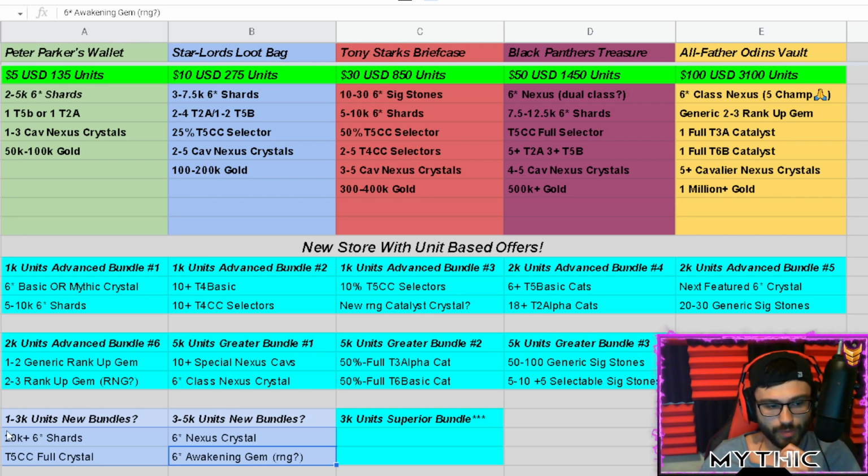So I could see this bundle being anywhere from 1 to 3,000 units, and I think there's just going to be a bundle that has a boatload of 6-star shards. Like 20,000 plus, and then maybe a tier 5 class catalyst, like a crystal, like the golden crystal. Could see something like that.